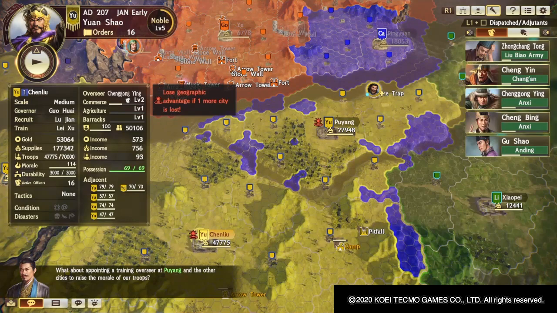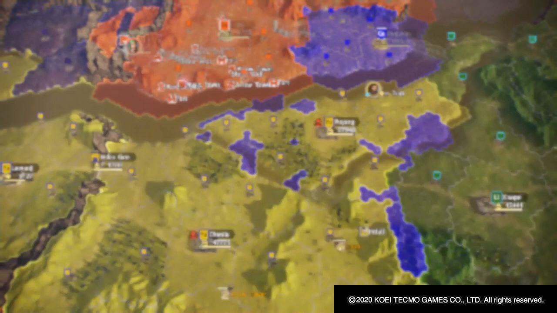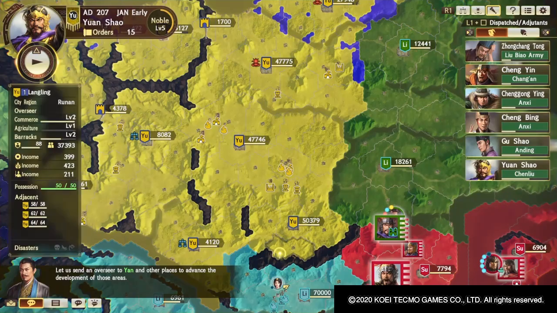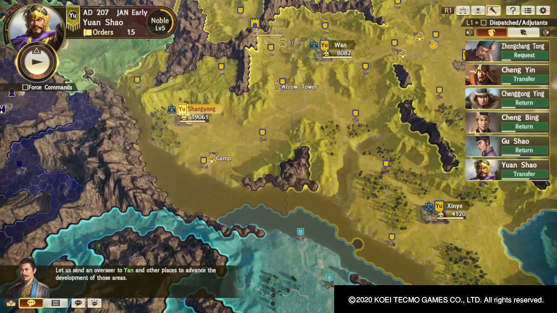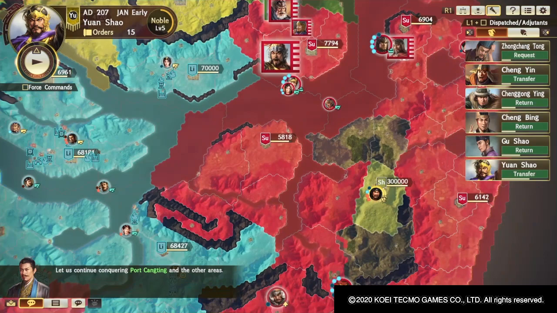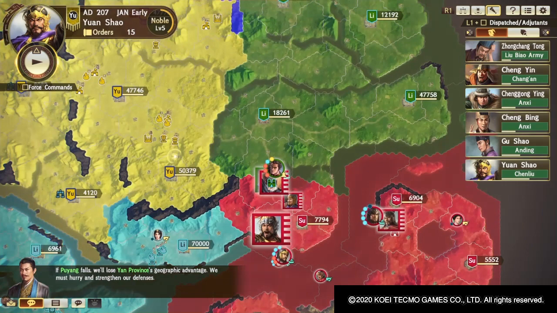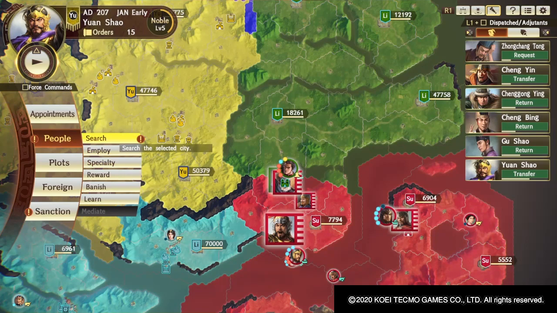Call Yuan Shao over here. Call him over. Trying to see if we can get this wedding done or not. Too poor to throw a wedding. Not the esteemed Yuan family. Sending everybody. I really hope Liu Biao attacks. That would put some pressure. He's throwing everybody at him. Holy moly. Liu Bei's not even that committed yet. Alright, we gotta hold off on the trade.